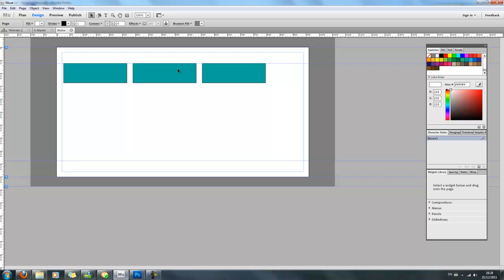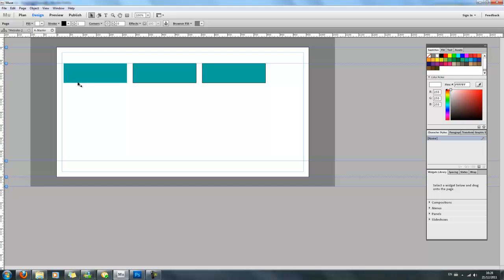Now you can't actually click on these because it won't allow you to move these at all, because this is something that is basically glued to this page. You can't get rid of it. So that's why buttons are very useful to have in your masters, because when you edit it in your masters, it will carry on and edit everything else.